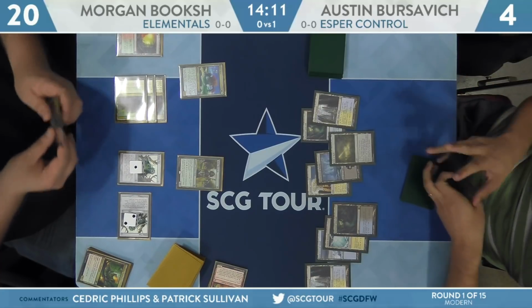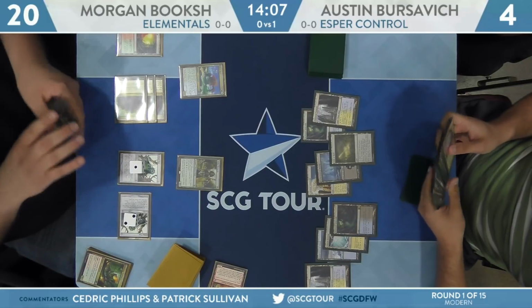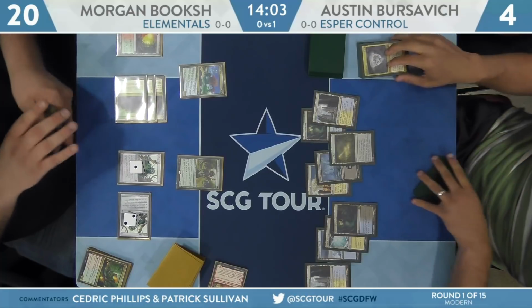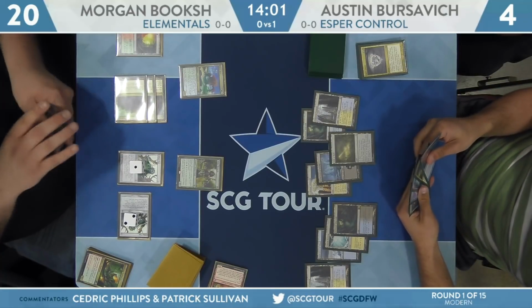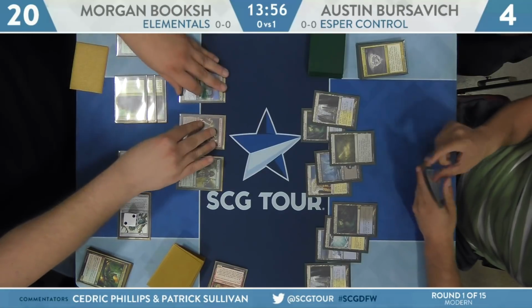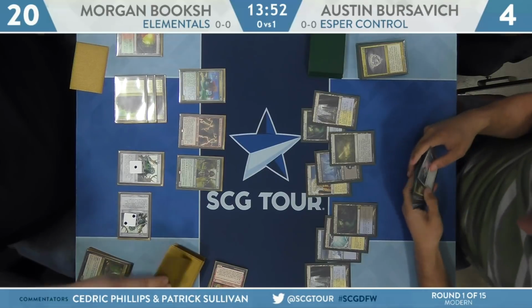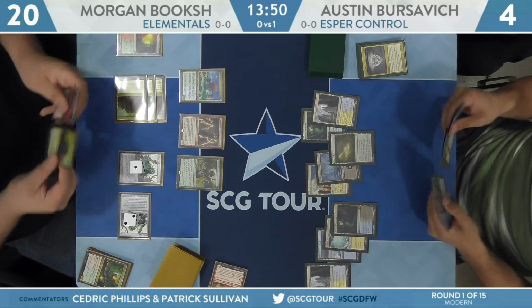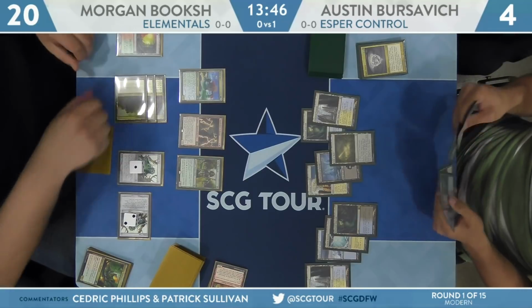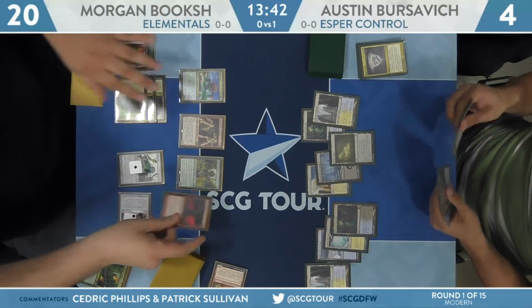Bursavich taking a look at the old graveyard here. Might have Snapcaster Mage in hand. A game that's gotten surprisingly competitive here. I do agree with you that there's a pretty big delta in card quality, but Morgan's doing pretty good at keeping up. Well, it isn't just the card quality, it's that Bursavich's cards line up the right way. It's spot removal and sweepers, Cryptic Command. But Booksh still fighting through here in game number 2.